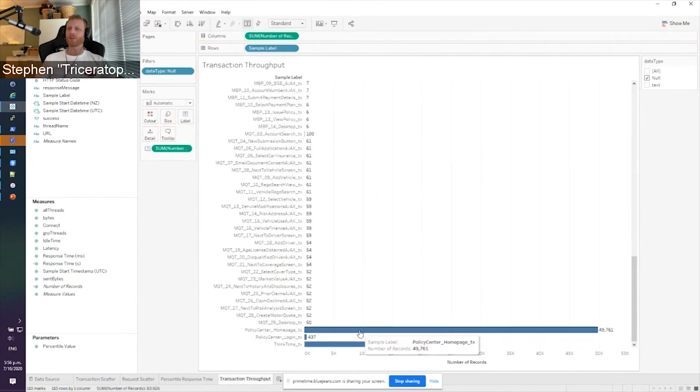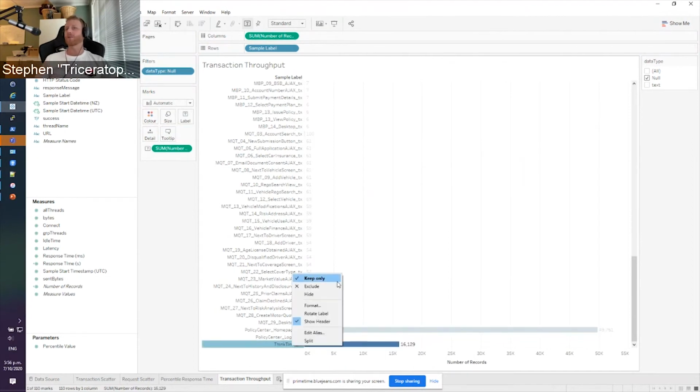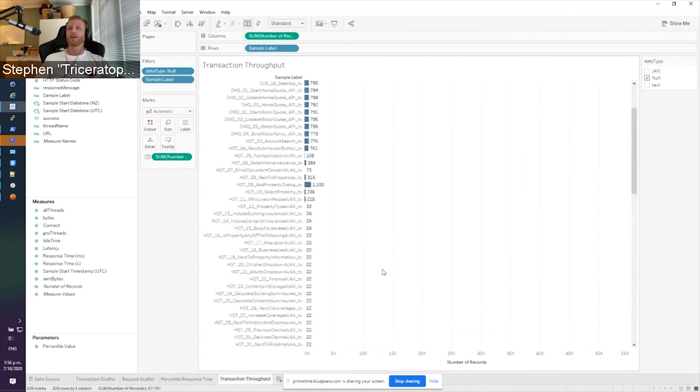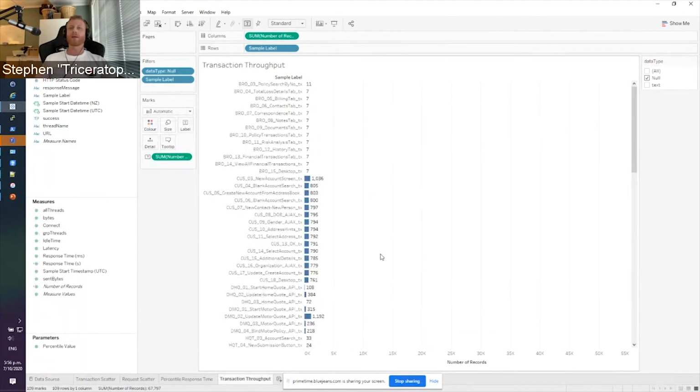Now there's a heck of a lot of calls to the home page. That's something weird, and we don't care about this think time object, which was a mistake that shouldn't have been reported, so I can exclude it. So that's one thing, but when I run a test and I want to look at how many transactions I completed, I usually focus in on each scenario. There's a key step. So if I'm creating an assurance quote, it's that final step where I get the quote. I want to know how many times did I successfully do that.